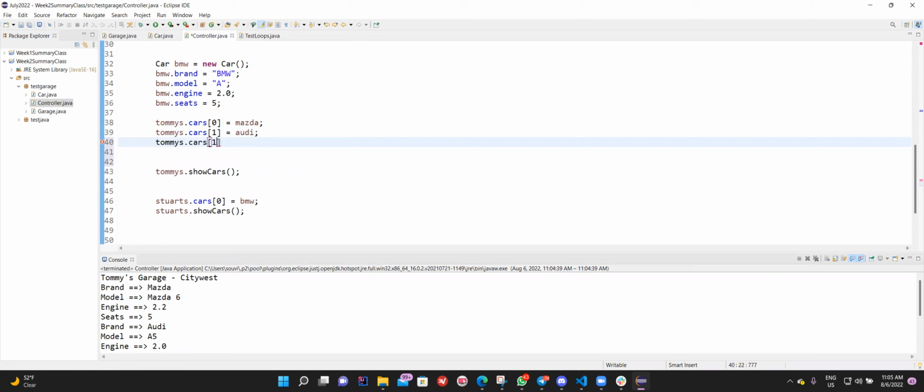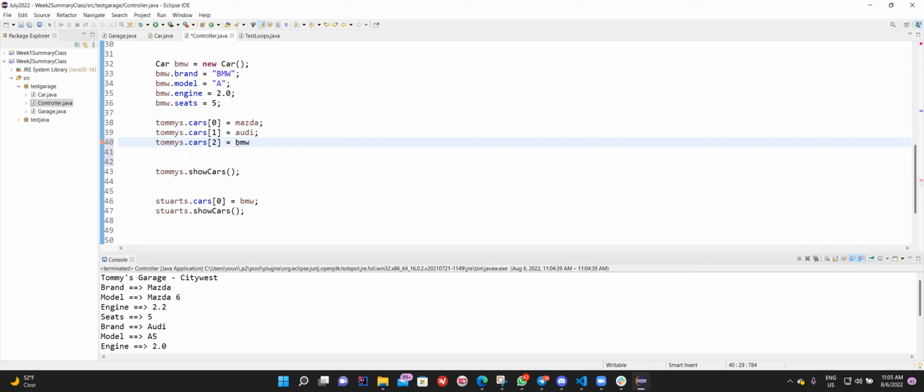Number 2, equals BMW. Okay, I also messed up something here. Hold on. 2 equals BMW.